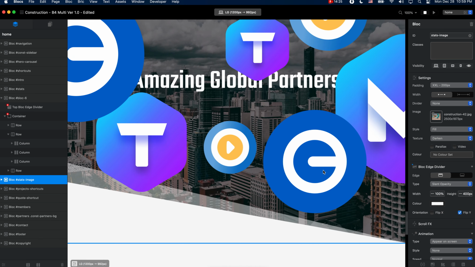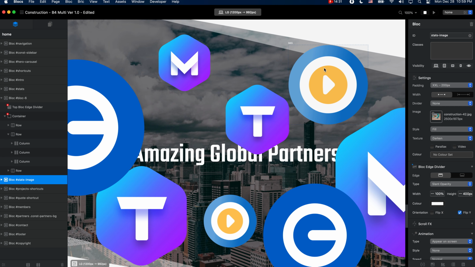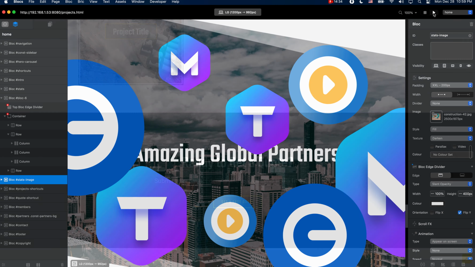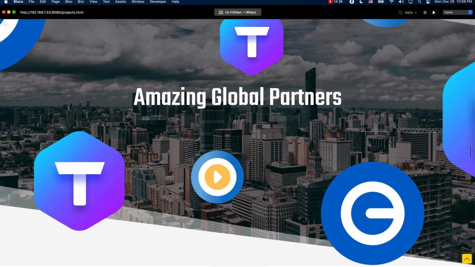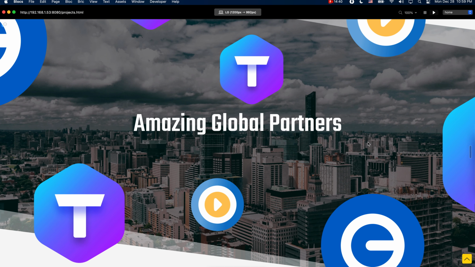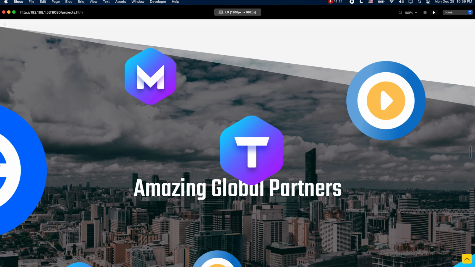Okay, so yeah, this is how it looks, this section, very cool section. This is how it looks inside the Blocs, but this is how it looks in preview mode. Very cool. And as you can see, they are moving with a different speed because they are different size.